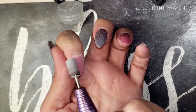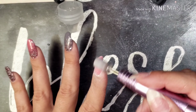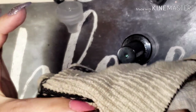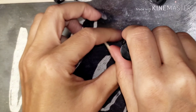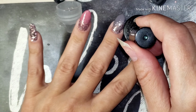And then I wanted to use this drill bit as well because it is a little bit rougher, so I know for sure that my next layer of gel won't separate at all. So you just buff that off and then you do your top coat again, and I will grab a little bit of a moist towel just to clean off my finger, clean off all the excess dust. And then I will do that and cure again for 60 seconds.